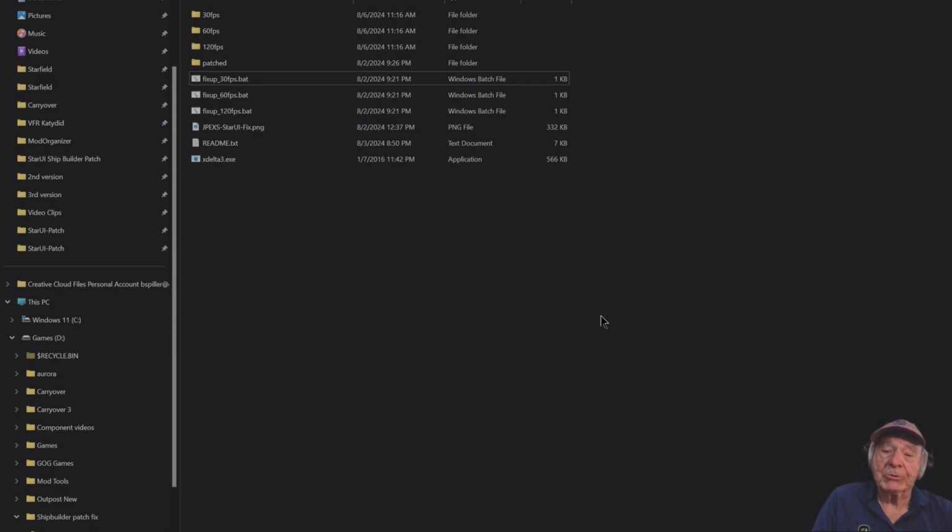Now here there's a fork in the road because the instructions will be different depending on how you have your mods installed. I have a Windows PC, it's obvious, and I'm using Mod Organizer 2. Brisbane has pointed out that if you have Vortex or have done a manual installation, your mod installation files would be in your Steam universe or in the Starfield main folder.